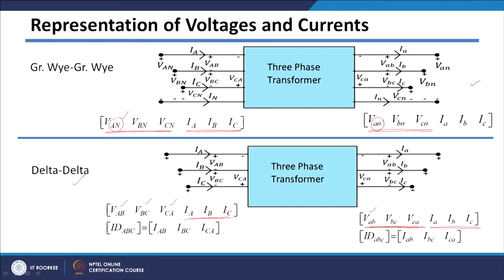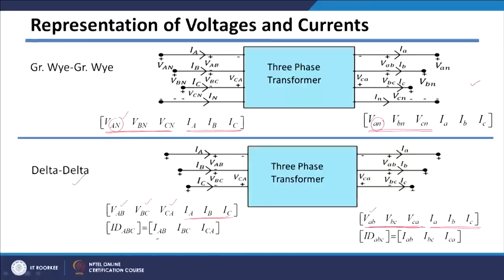ia, ib and ic. Now, as I explained in the last class, when this line current enters the transformer, the windings will be delta connected. So, these currents will get divided into the delta phase windings, and we have seen that these delta currents are represented by Iab, Ibc and Ica. Those are the three phase currents in the delta winding, the secondary side delta currents, and collectively I am calling them IDabc. So, whenever I write IDabc, these are nothing but the delta winding currents.